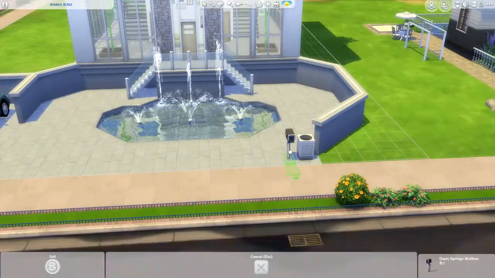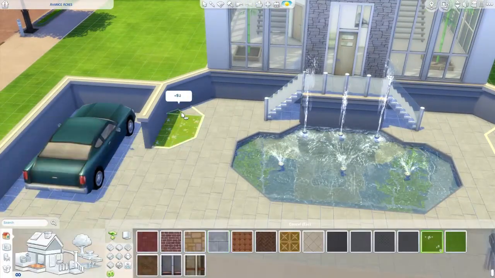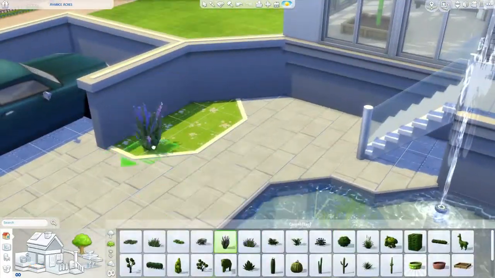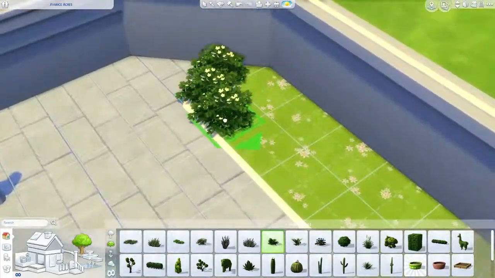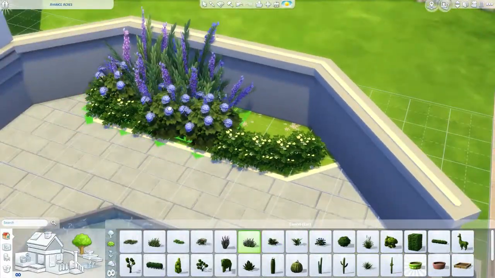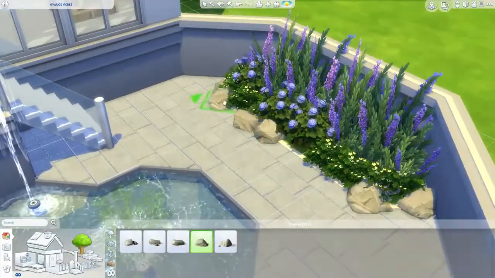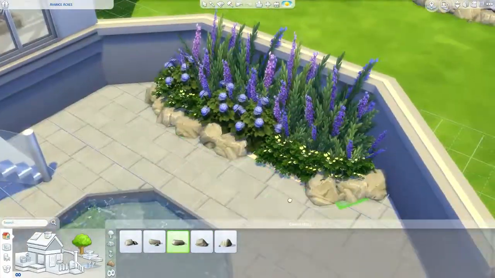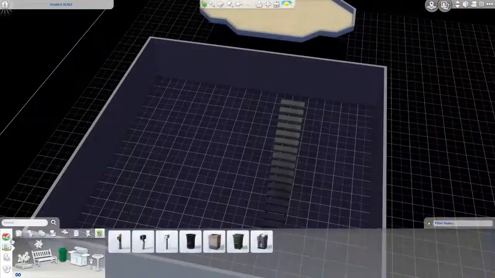Oh, love gardening. I love placing down garden bits in The Sims. Again, this is all totally inspired by Hatsie. I know I keep going on about her, but she's amazing, and she's where I get most of my building ideas from. So all of this is very similar to her style, placing the rocks around, rotating them to make them look all random, and they look really cute. I like those areas.